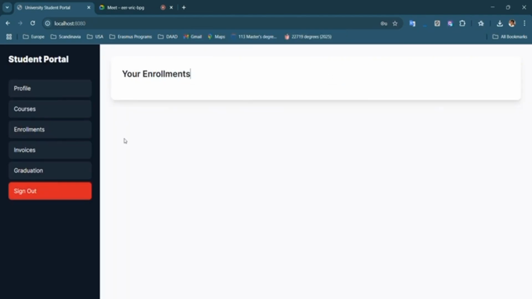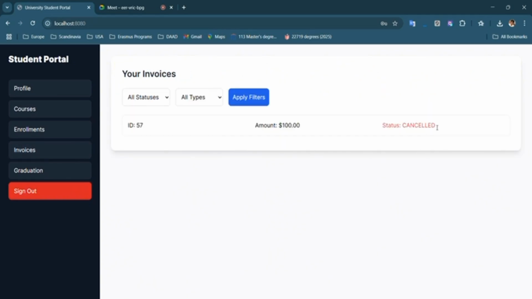So it has unenrolled me from this course. When I navigate back to the invoices tab, it shows me that this invoice status is cancelled, like the invoice which was generated against my enrolled course. Now it has been cancelled.